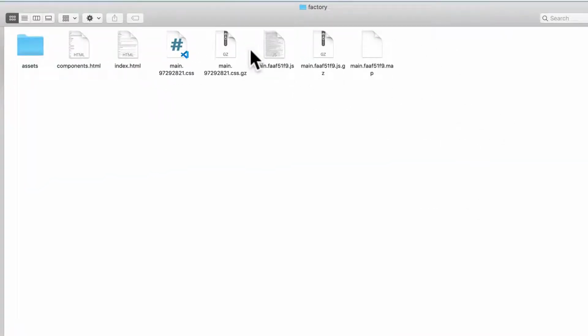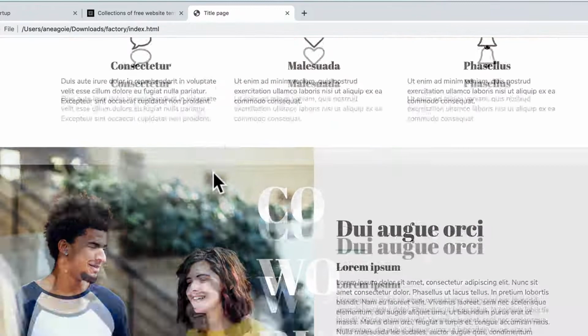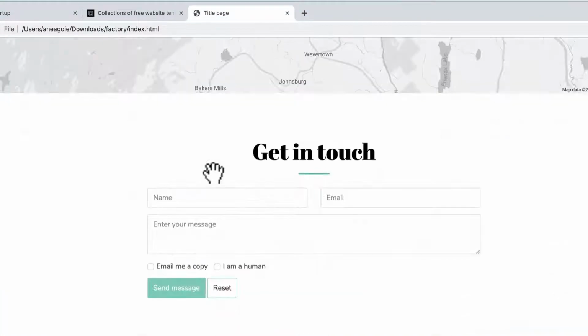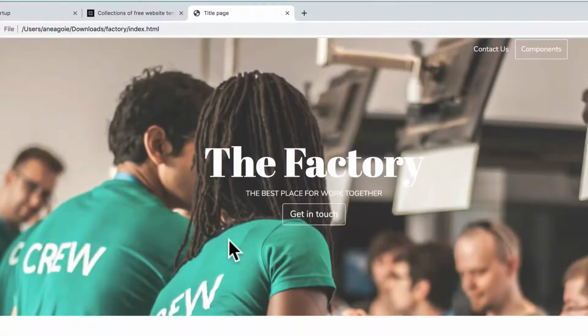And there's a lot of files that we still don't know. There's some JavaScript here that we haven't talked about yet. And we'll cover these in later lessons. But the thing here is that you know about HTML and CSS. So now, if you actually double click on this HTML, you have a website that you can use and customize to your liking. And this website is free for you to use.